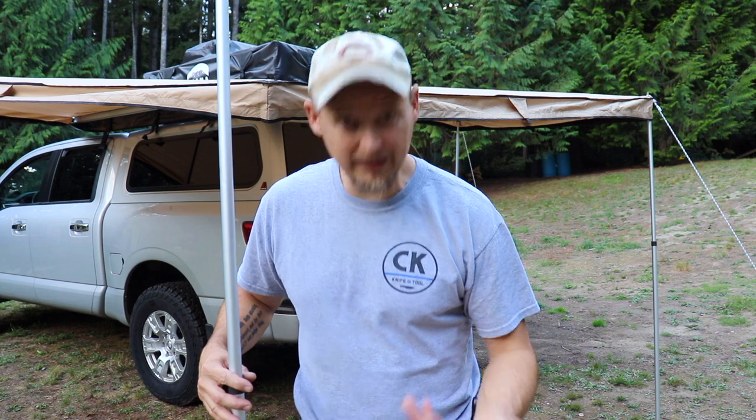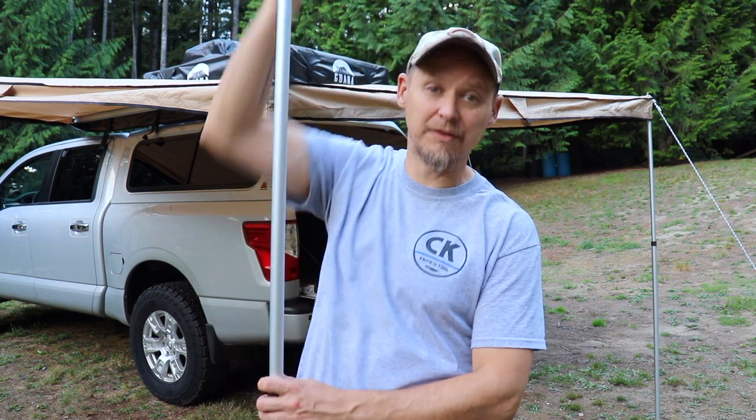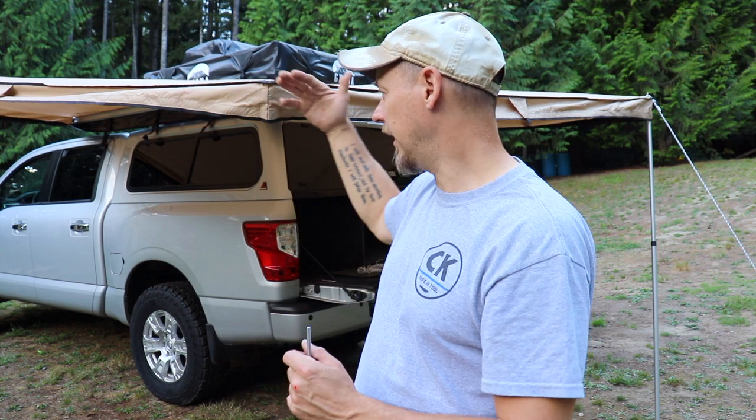In my boots right now, I'm 6 foot and it's at least 7 feet high. So I would think that this would cover a good variety of vehicle heights. As you know, I got Trip here and I did a suspension lift on it, and I stretched these out to probably 6.5 feet or 6'4", and it works out great. Take into consideration if it's raining, you're probably going to want that awning pitched a little bit more to help deflect some of that rain and have it run off away from your vehicle rather than towards the truck.